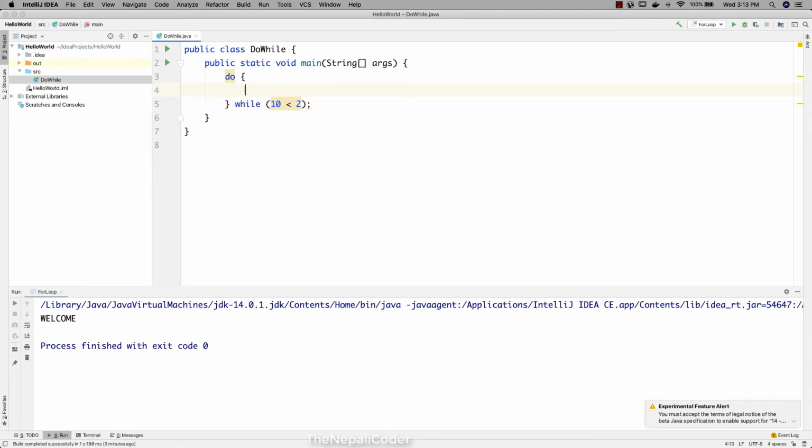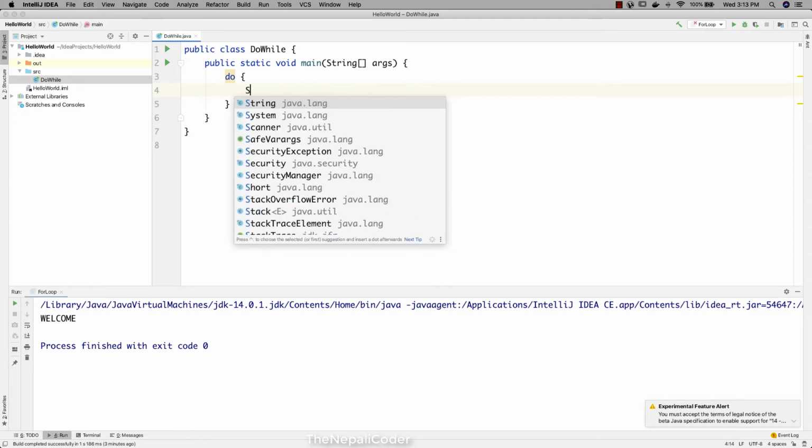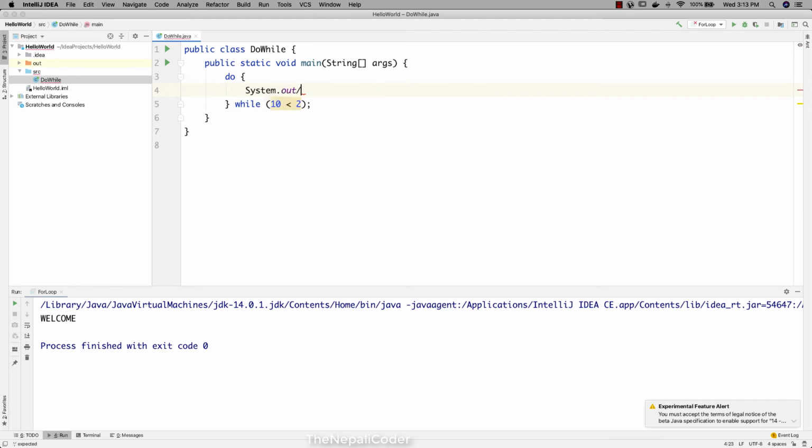Inside do, I'm just going to print System.out.println, and I'll just say something like welcome. Okay, I want you to realize that 10 is less than 2, that is false. So this condition is always going to be false.